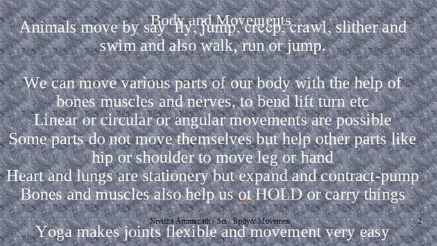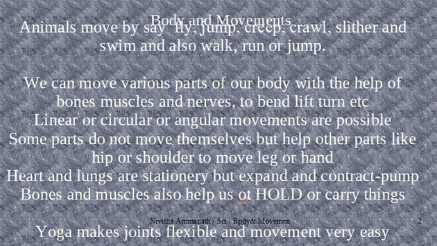an animal moves. We can move various parts of our body only with the help of bones, muscles and nerves. All animals and all human beings have similar bones and muscles to help us move. But according to the habitat, the climate, and their lifestyle, different animals have different adaptations or special capabilities.